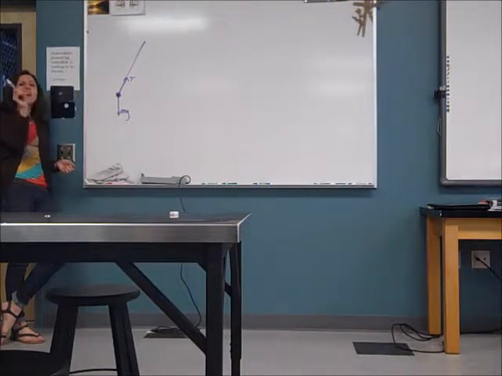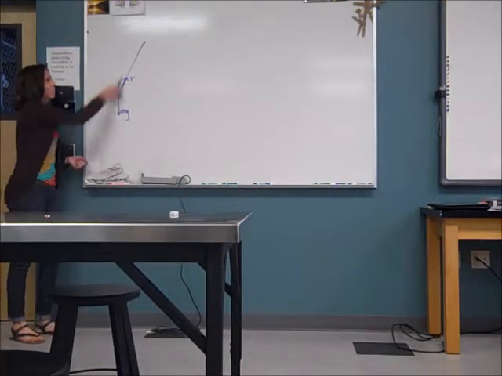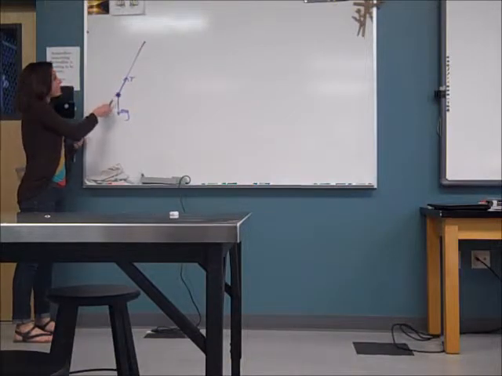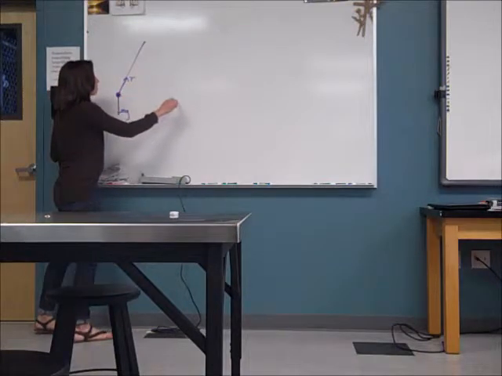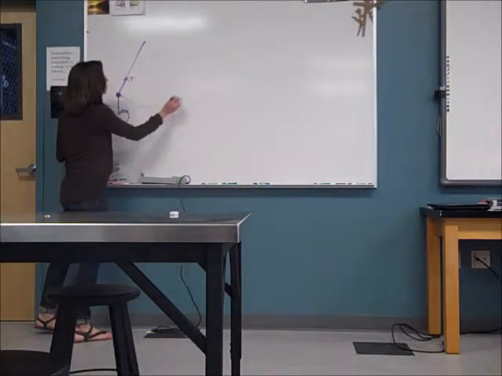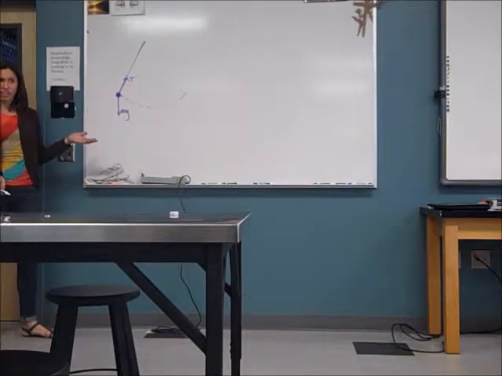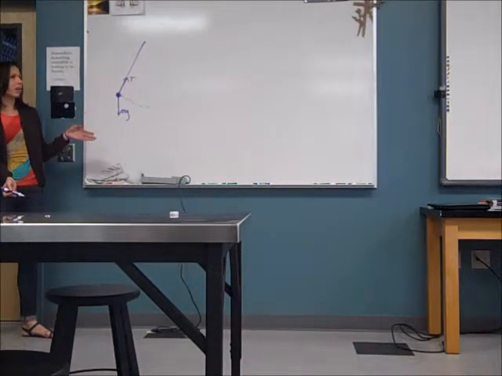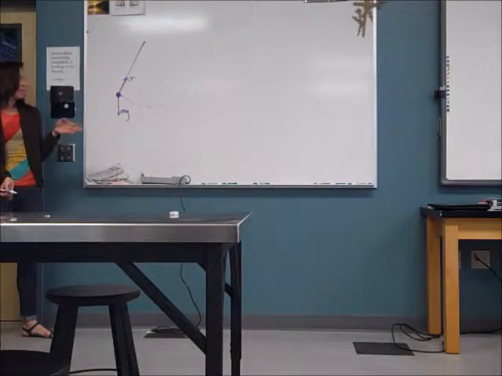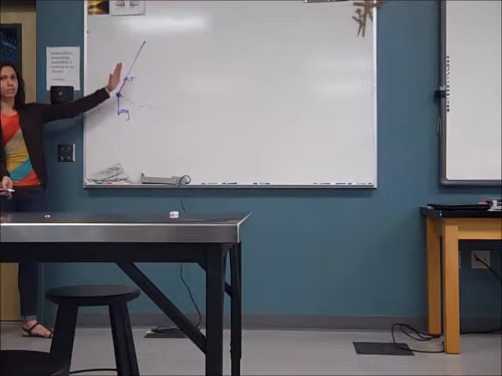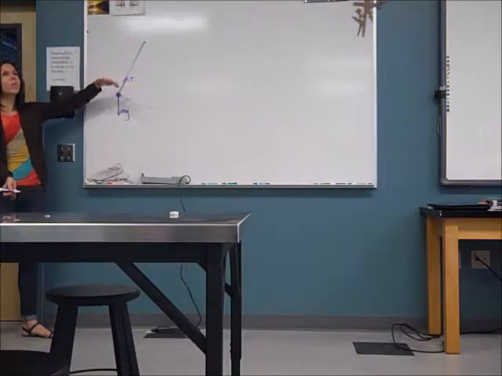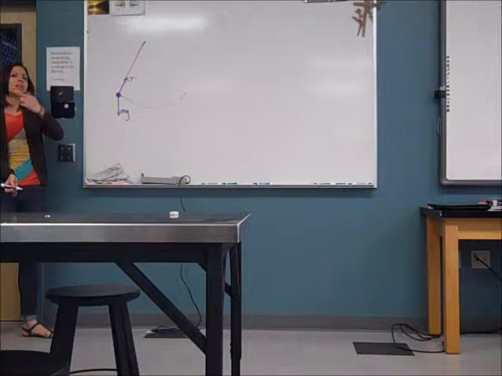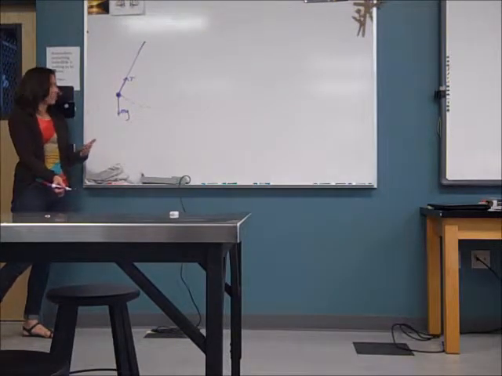True, both x and y, which is why we don't use those. When we're talking about circular motion, we talk about radial and tangential, right? Is it into the center of the circle or is it along the edge of the circle? Because a pendulum is swinging through an arc, it's moving in part of a circle. Therefore, it's got an acceleration into the center, or in the radial direction, and then in the tangential direction as well. Things don't always move in uniform circular motion. Sometimes you have a tangential acceleration too.